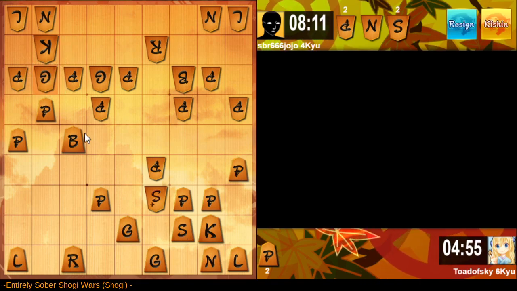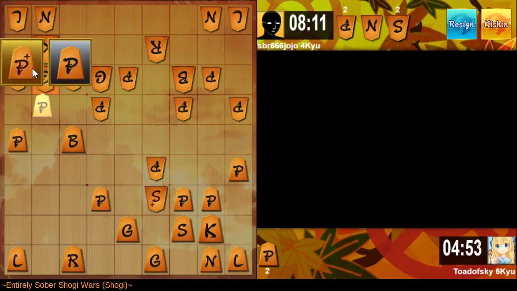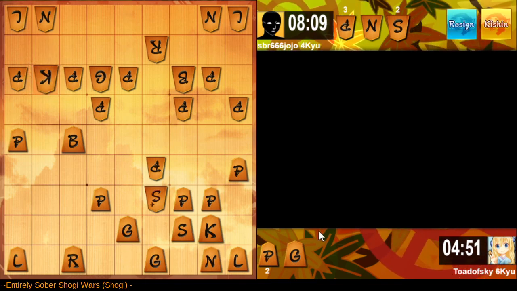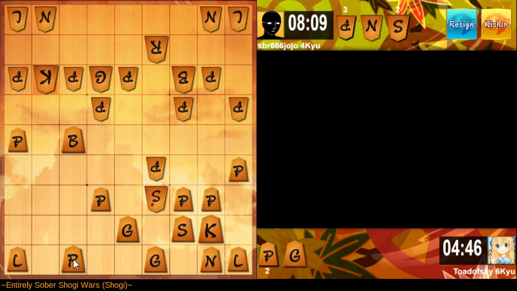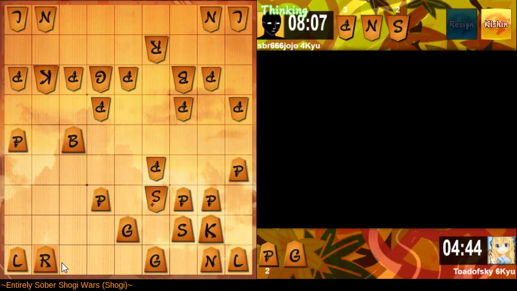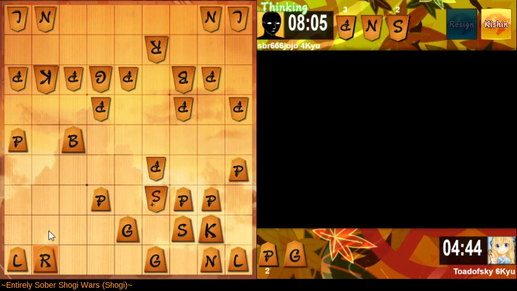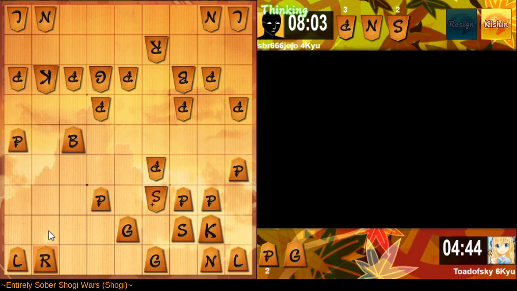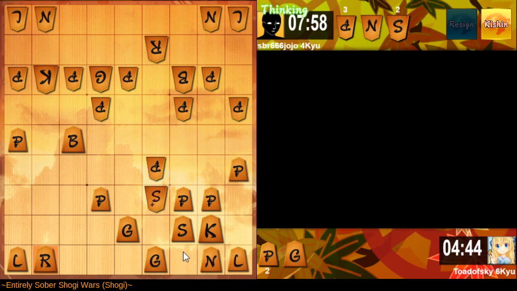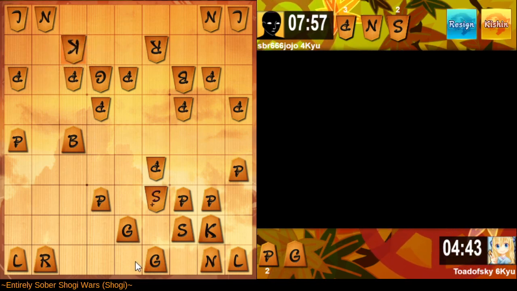Oh, my rook is exposed. I should be concerned about the bishop attacking my lance and rook. Yeah, let's deal with that. Pawn drop. Gosh darn it. Pawn drop is very strong there. I'll force my rook to go to the center file, but it does. Oh! Okay. That's an error.